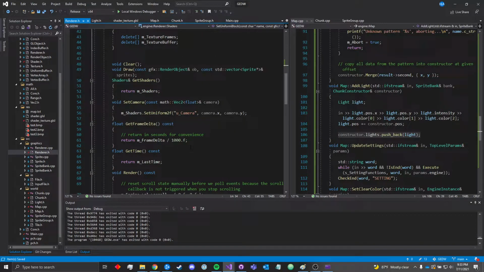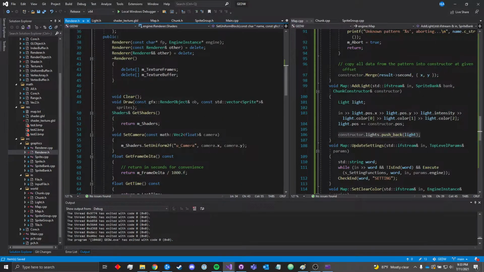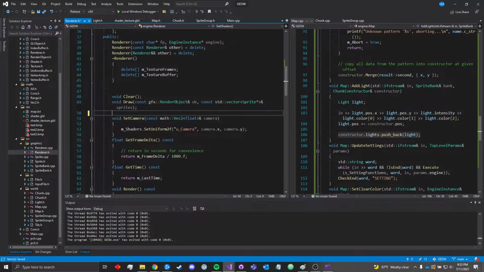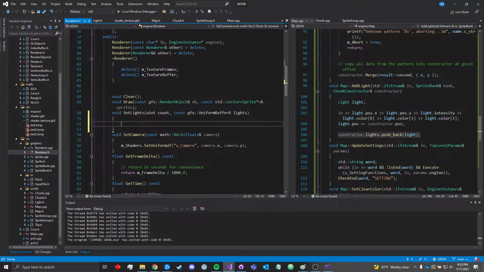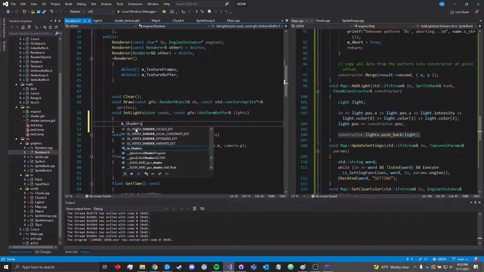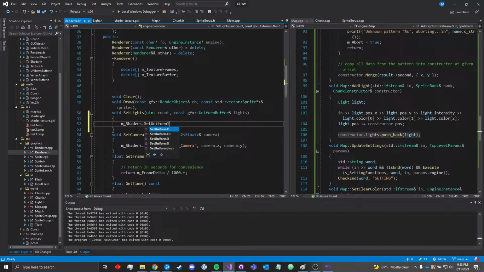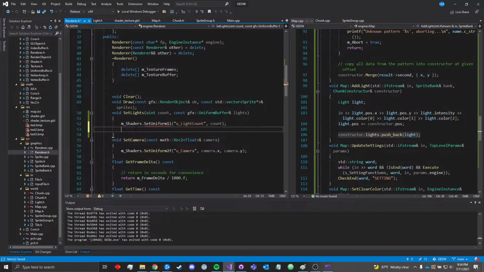And then in here, we can get rid of this get shaders method, and we'll just have a method called setLights, which will take in a whole buffer and set all of them all at once. So mshaders.setUniform1i. Oh, we'll also need to define that because we need to give it the number of lights, which I'll talk about in a minute.